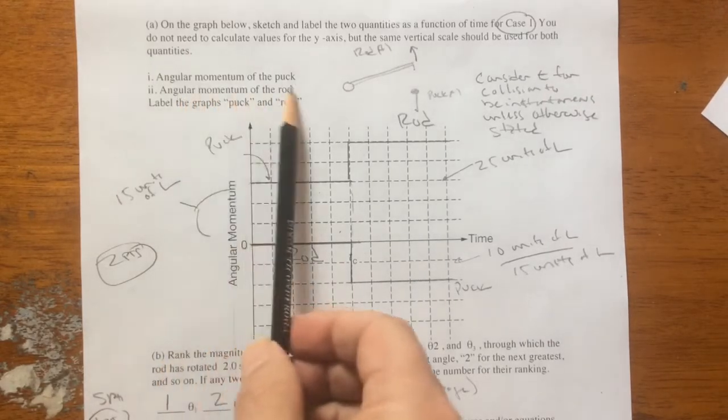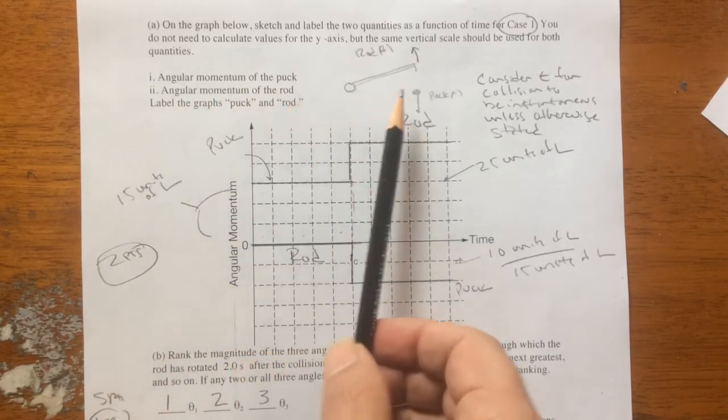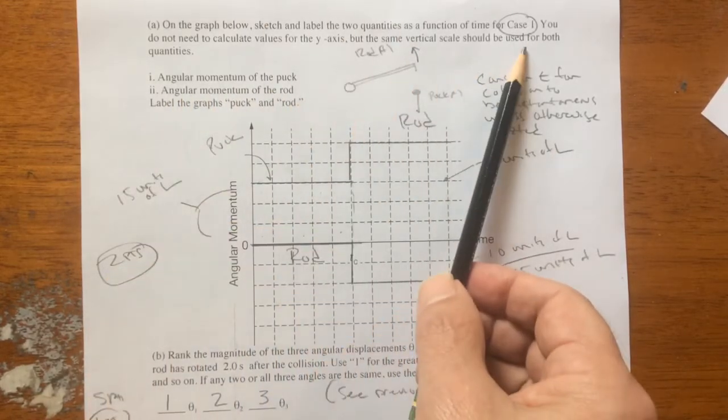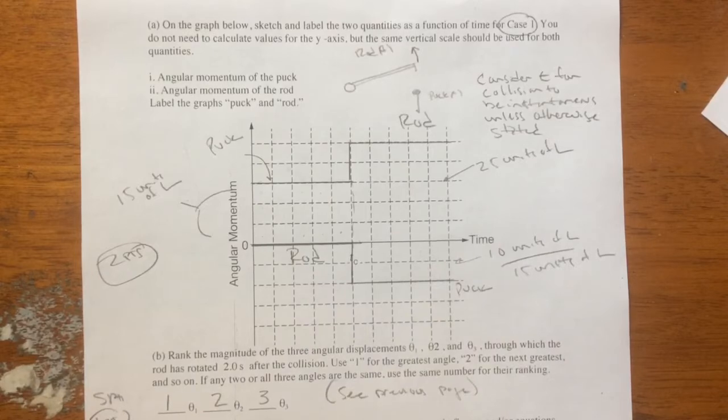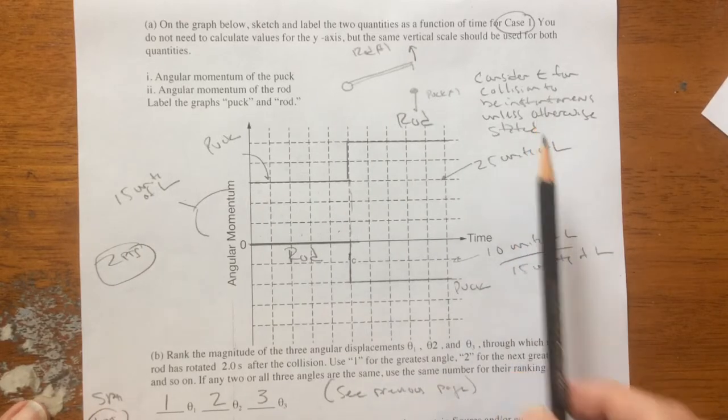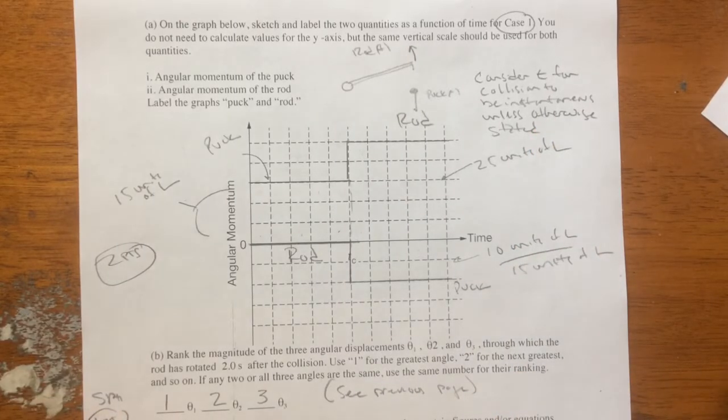We're going to rank angular momentum of the puck, angular momentum of the rod. I drew a little picture because we're told to look at case one. Look specifically what one you're looking at. Read critically and attack. I put a note here on collisions. Unless told, now clearly a collision doesn't happen instantaneously. Clearly the objects are in contact for some period of time. But if you are not given a period of time, you've got to make the assumption that the period they're in contact is instantaneous.